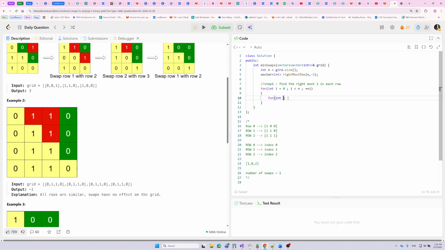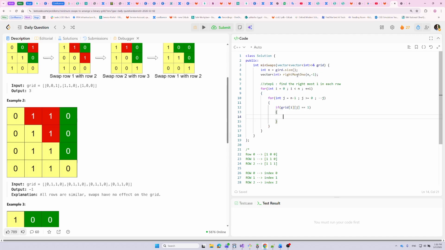So I'll start by j equal n minus 1, and j is greater than or equal to 0, and minus minus j. Then I'll check if the grid at i and j is equal to 1. That means that I reached the rightmost one.